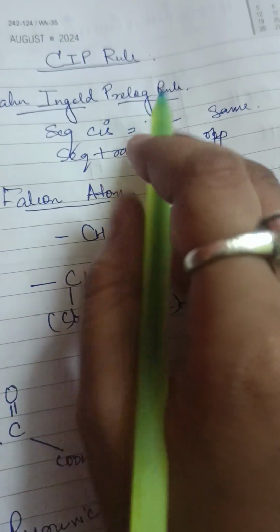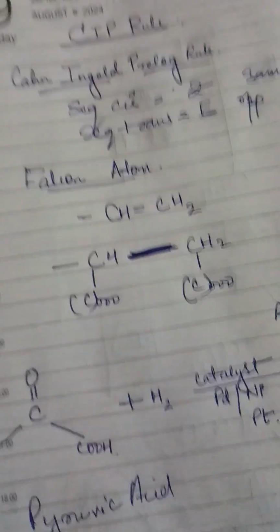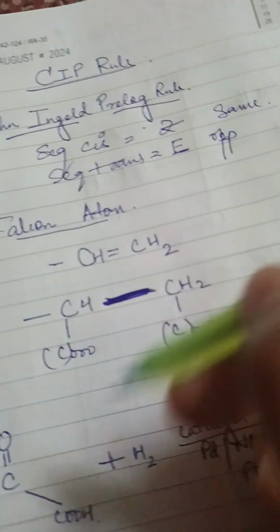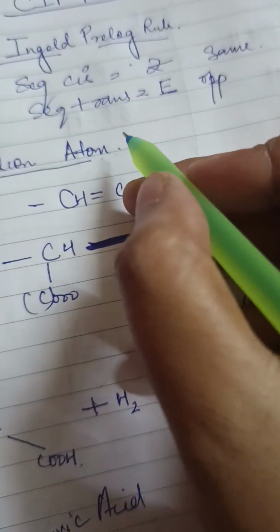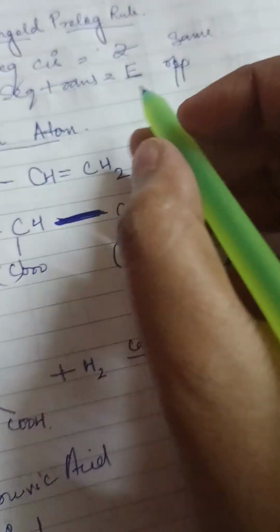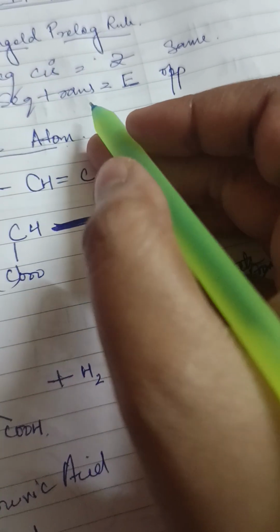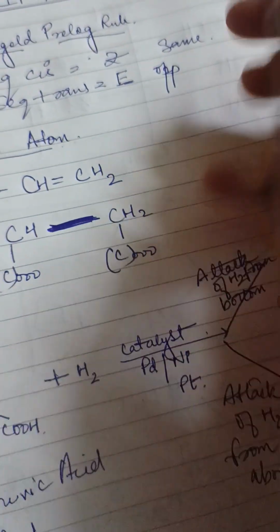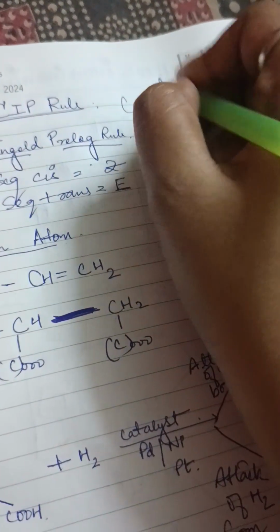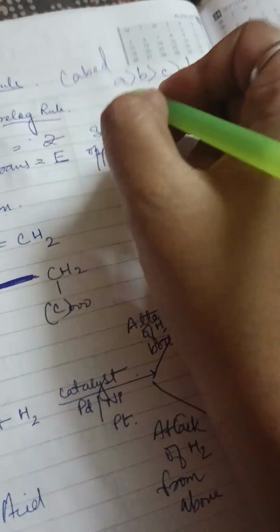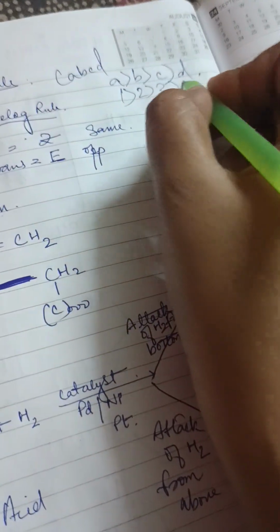Okay, I am explaining it to you. First listen, Cahn-Ingold-Prelog rule is the chirality rule only, where in sequence you arrange the ligands attached to the chiral center, like a, b, c, d. You arrange this, a greater than b greater than c greater than d, or 1, 2, 3, 4.